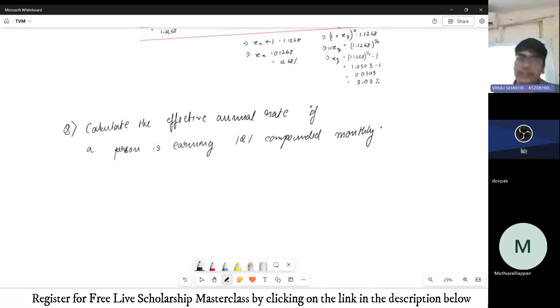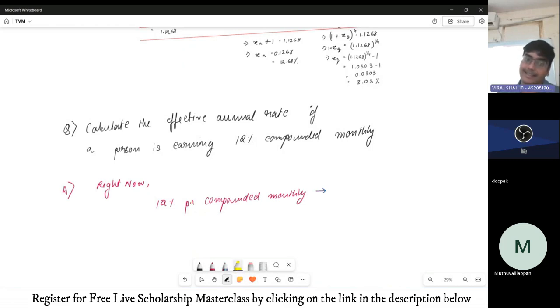अभी आपका rate जो person earn कर रहा है, that is answer right now. What the individual is earning, it is 12% per annum compounded monthly. Is this the effective rate or the stated rate? This is what? बताइए फटाफट. This is stated only. Per annum and compounded monthly is not going together.